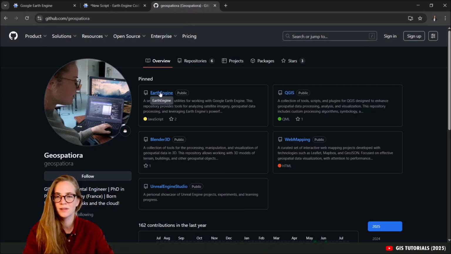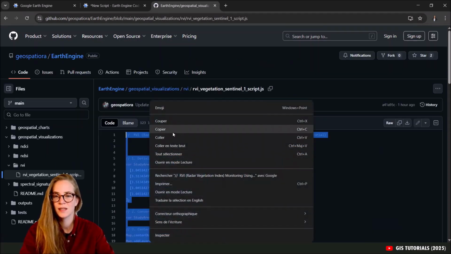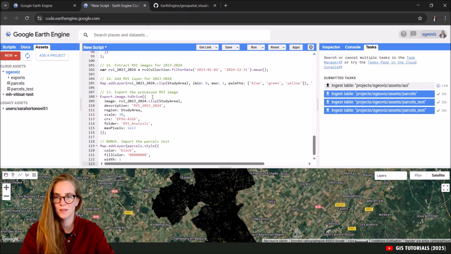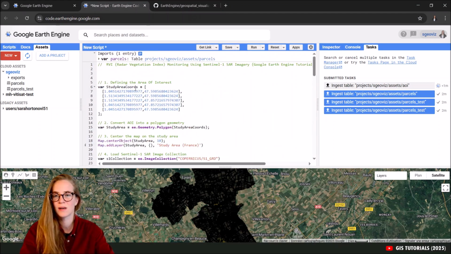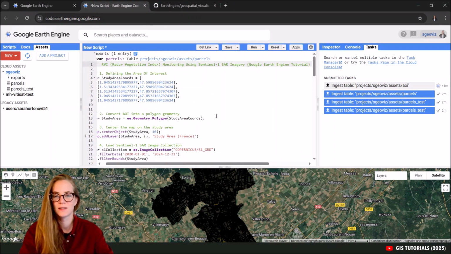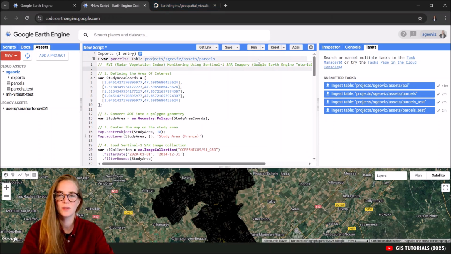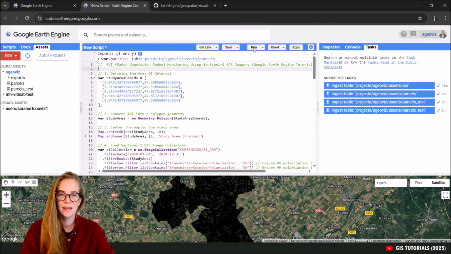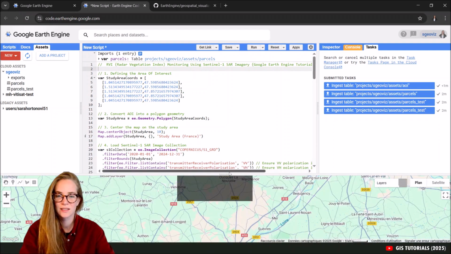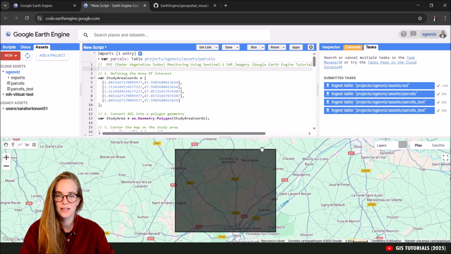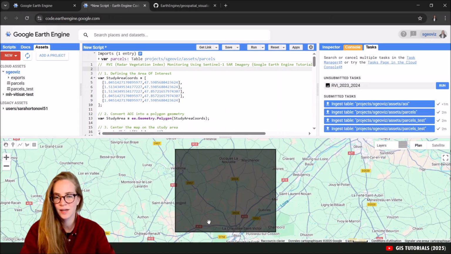After that, you can go to my Earth Engine repo and copy and paste the script I linked in the description, which you can find in my YouTube description or on my GitHub too. And here, basically, if I run this process, you will see that a rectangular area of interest just appeared.